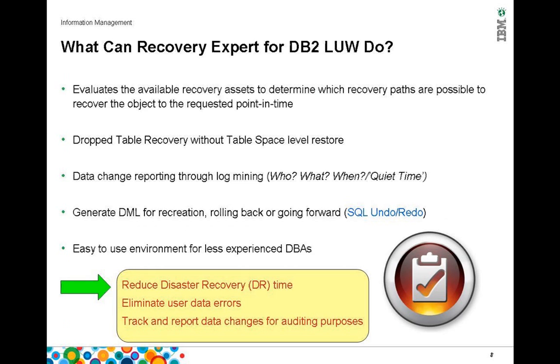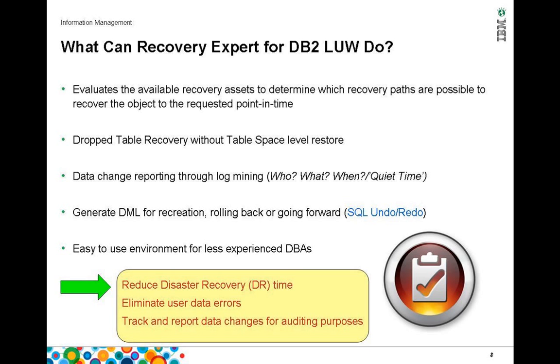Moving to slide 8. So what can Recovery Expert for DB2 LUW really do? It has the ability to evaluate your available recovery assets to determine which recovery paths are possible to recover objects to a requested point in time. So if you have some recovery scenario that you want to undertake, you input this kind of information into the tool, and it will evaluate your recovery assets and generate the recovery path that it will take to recover the particular object that you're looking for at a particular point in time. For example, drop table recovery. We can recover a table without doing a table space level restore.